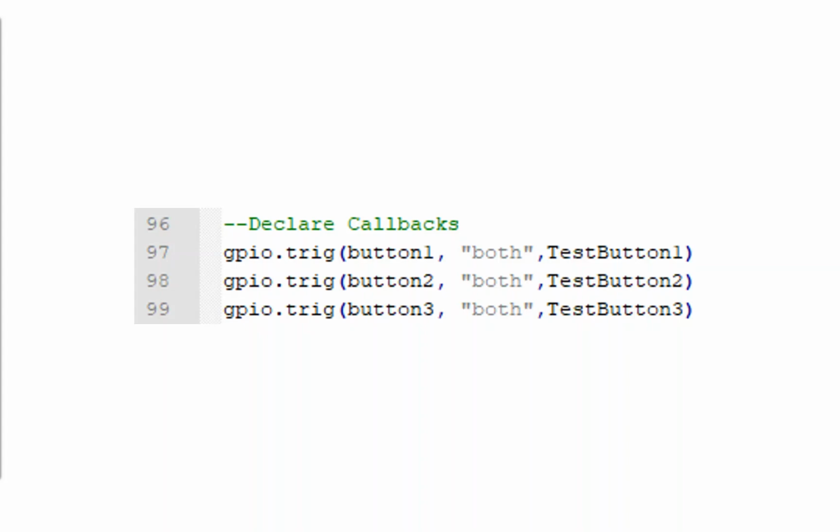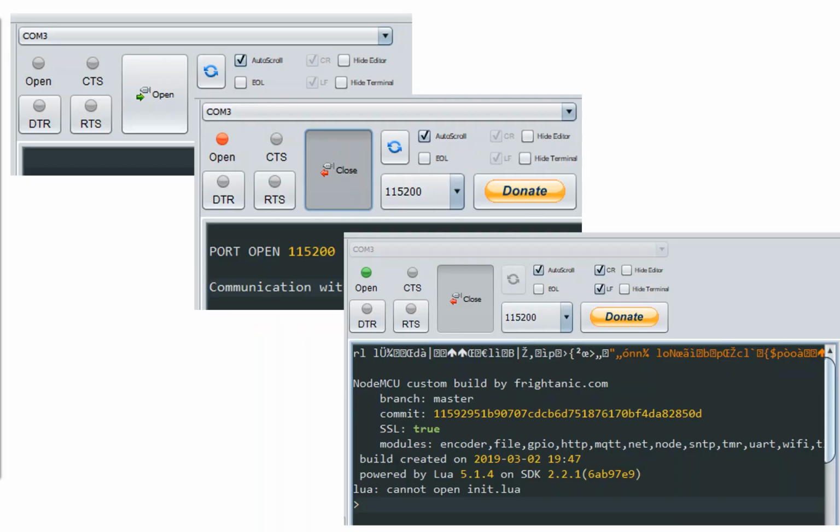GPIO.trig.trigger, button 1, whenever it sees that button do anything, so both go down or go up or change from 1 to 0, execute test button 1. At that point, it then figures out what button state it's in. Is the button pushed? Is it not pushed? Do I need to turn on or turn off the LED? Do I need to reach out to Windows Azure? So that's our code. We've got it in 99 lines there, including some very basic comments throughout it as well.